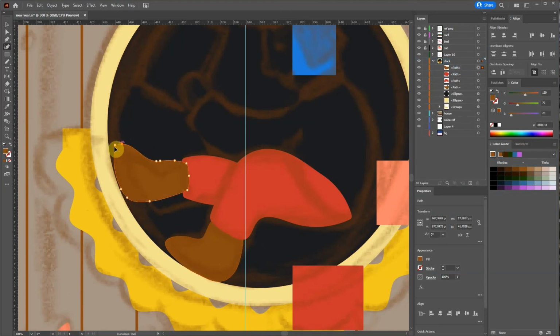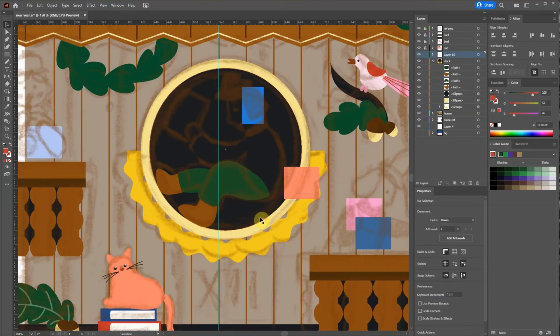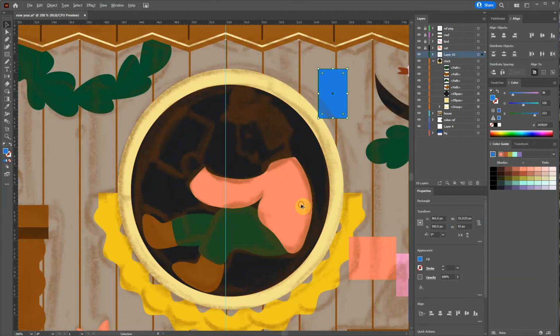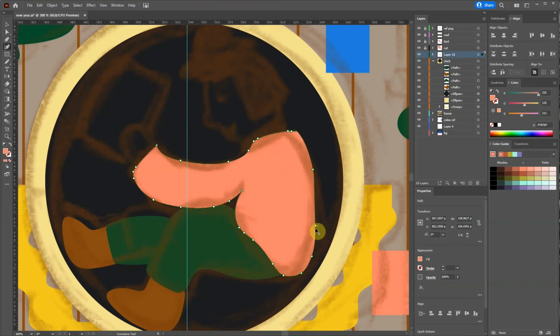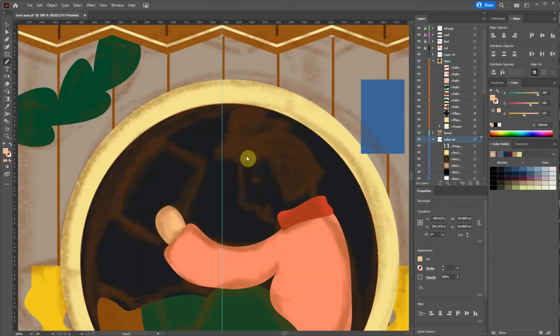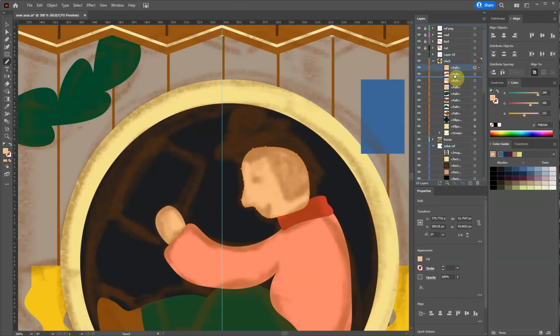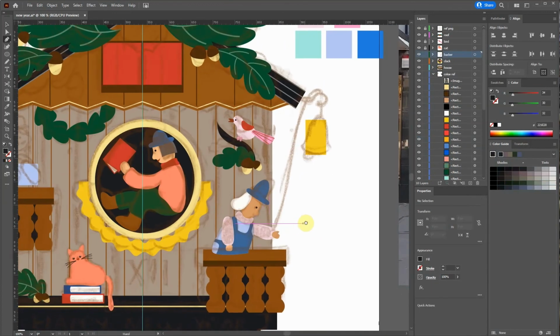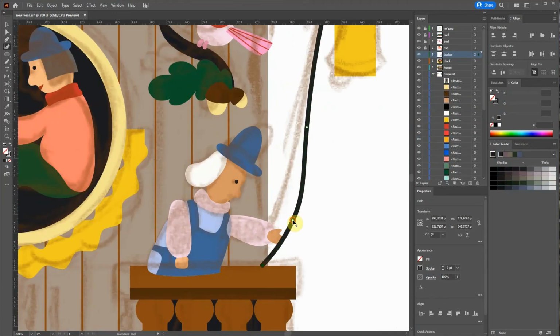And so I'm using pencil and pen tool to create all the shapes for these characters. So with this technique I illustrated also another character.